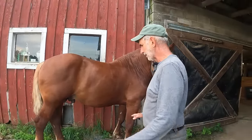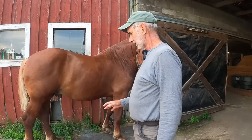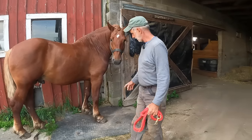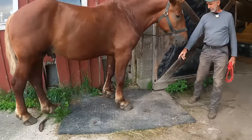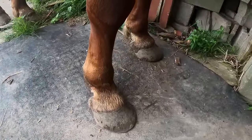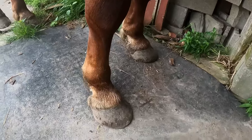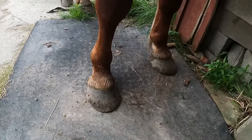So I was hoping to have him reset at 6 weeks, and it's actually been 8 weeks, which is normally a fine time to do it. His front feet, Brent, if you could show his front feet. We've had so much wet weather, probably part of the reason why the feet are growing so fast. His front feet are really huge. They need to be taken down a lot.